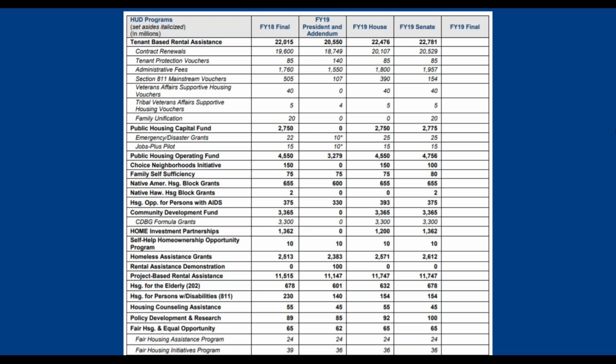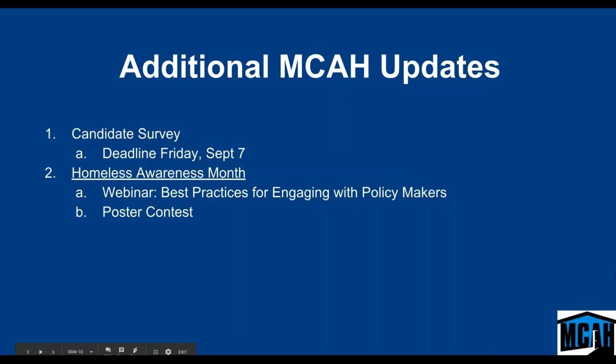One thing that's not on the chart that we've discussed in the past is the intent to see work requirements, rent caps, and other damaging proposals included in this budget process. That was something the administration wanted to see when they released their budget. The House denied them, the Senate denied them. So we're very glad to see that those are not going to be incorporated into the budget process, but they're still being introduced through the congressional process and are something that we are following, and we may have to come out against depending on how far they make it this session. But they are not in the budget, which is good news.